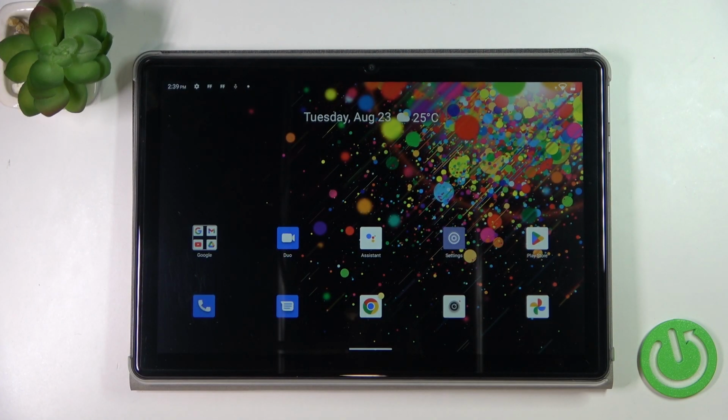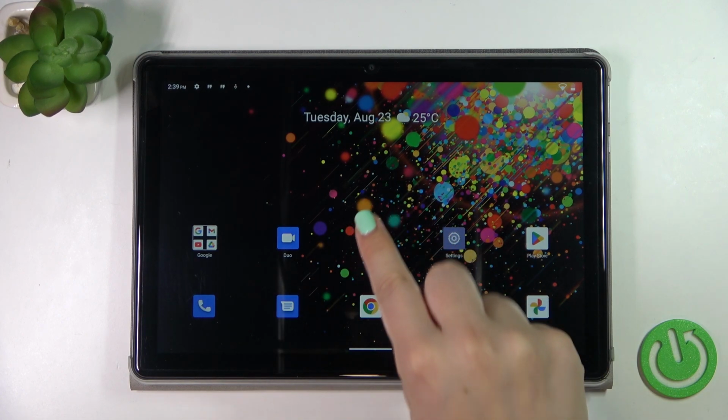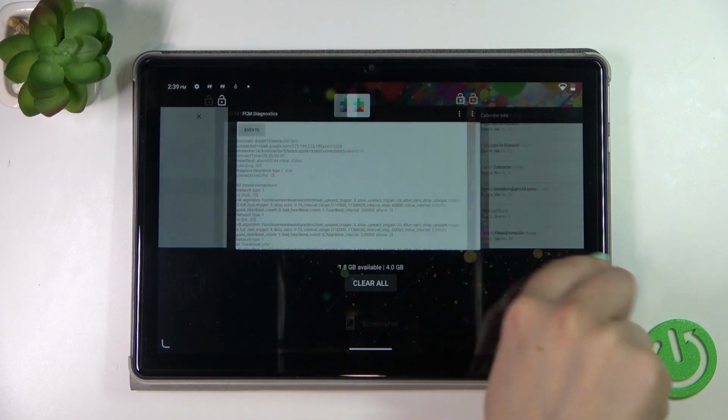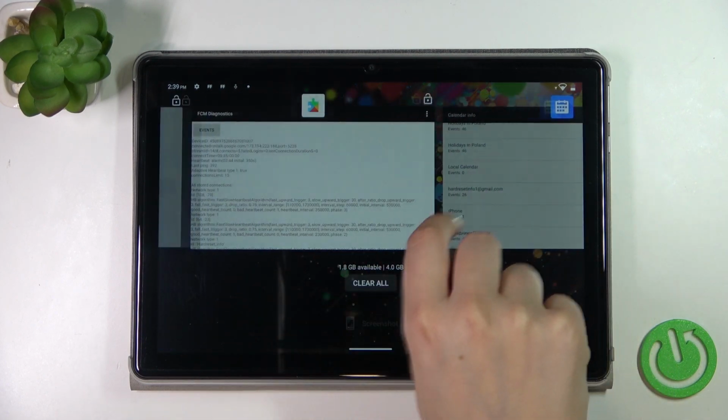So first of all, we have to open the recents, and basically, depending on what kind of navigation type you've got set, you can do it differently. If you've got the 3 buttons navigation, then all you have to do is to simply tap on the button with the square icon. If you've got the gestures, just like me, simply swipe your finger from the bottom to the center of your device and hold it. Just like that. And as you can see, after releasing, you will be transferred to all recents.